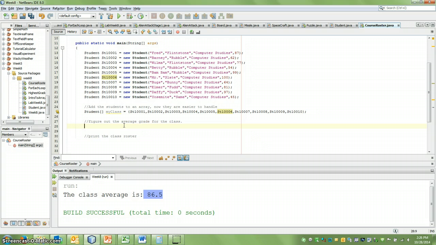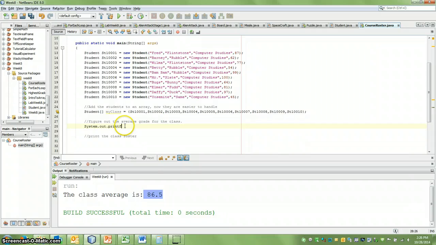In the past, I would have had to pass in 10 different grades to some method that would calculate the average. But now, because they're all put inside of a container, inside of an array, I can just pass in the array myClass.